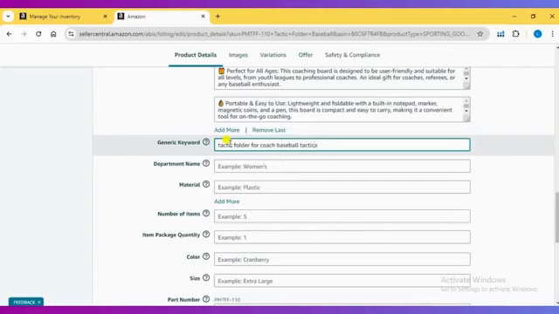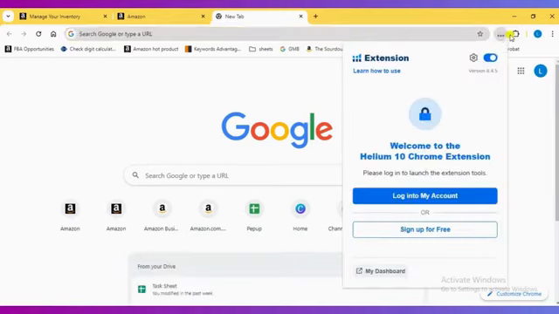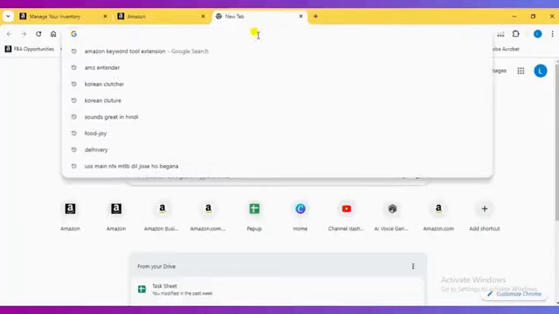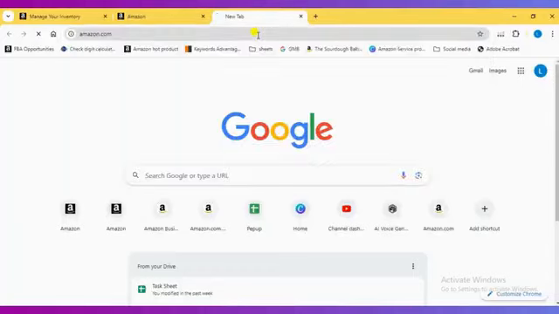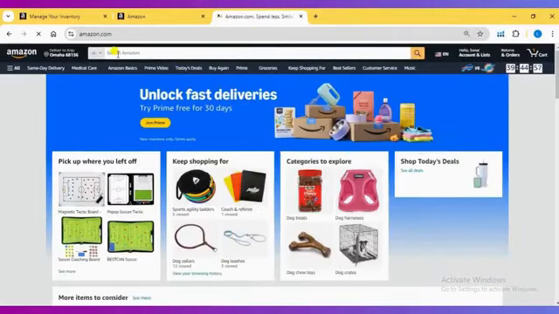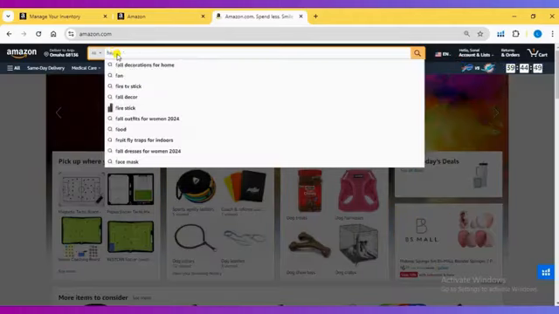It's highly beneficial to have a keyword research tool like Helium 10 or a similar option. These tools can help you extract highly relevant keywords for your product listings. If you don't have access to a paid tool, you can use any free Amazon keyword extension. For example, in this video, I'm using the AMS Suggestion Expander, but feel free to use any extension you prefer. We're not promoting any specific one.